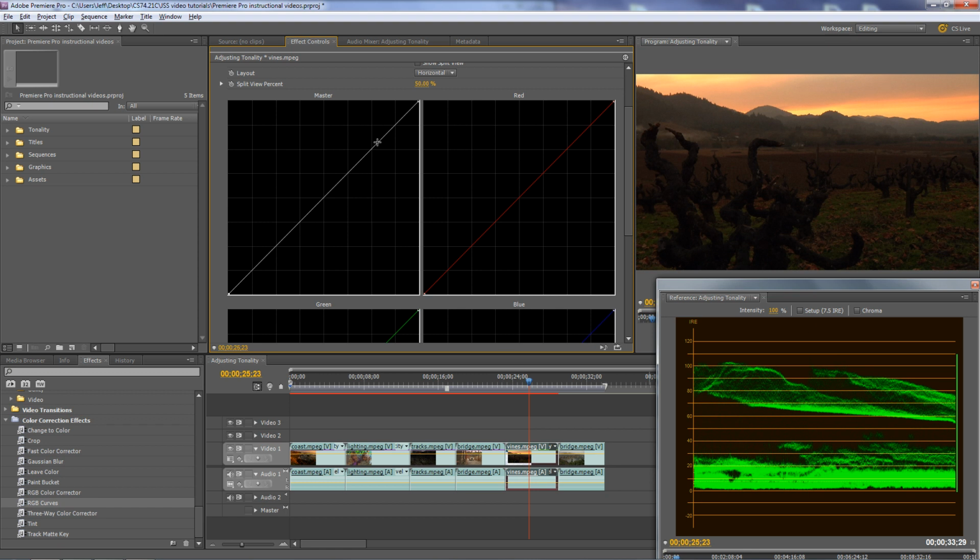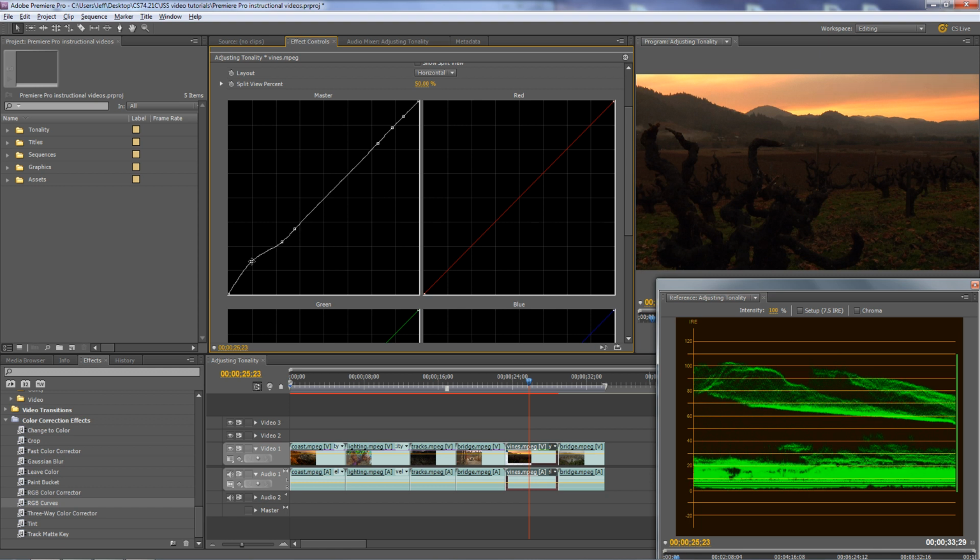So what I do is I put little markers on the line to basically hold down this area of the graph so that that won't change. And by the way, little changes here on the graph do change this look quite a bit. So I've got these guys kind of locked in. And I want to lift this part of the graph, let's say from about 30% and down. I want to lift that area and make it brighter. So I put two markers here so that this whole thing won't move.